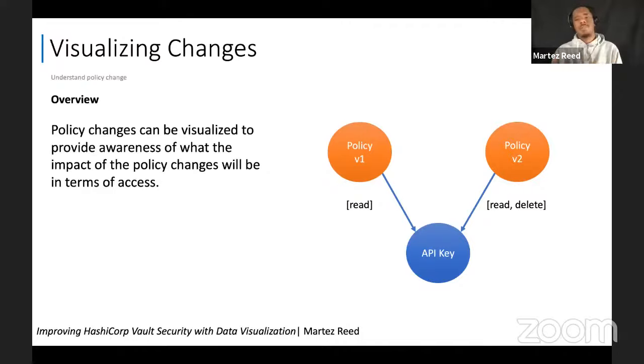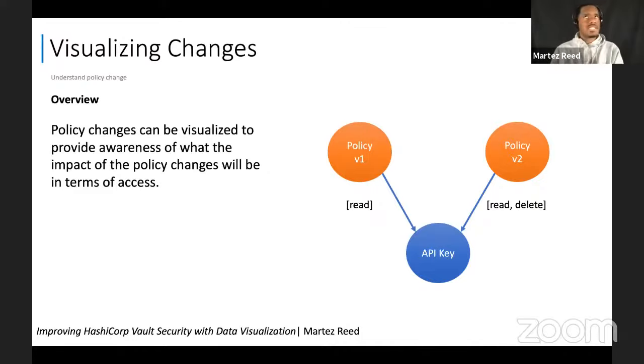And the change made in V2 might have been read and delete access to the API key. And so if this API key was nested a couple of layers deep and somebody made a policy change, it may have been unintentional that they were granting delete capability to the API key.